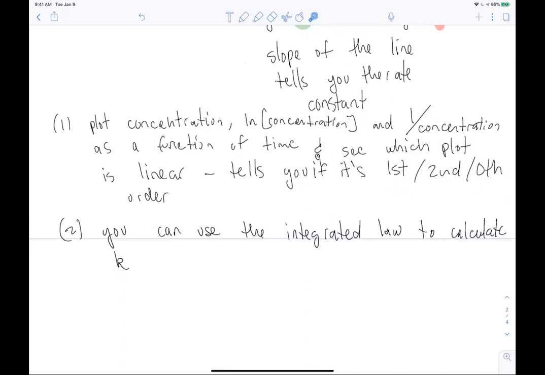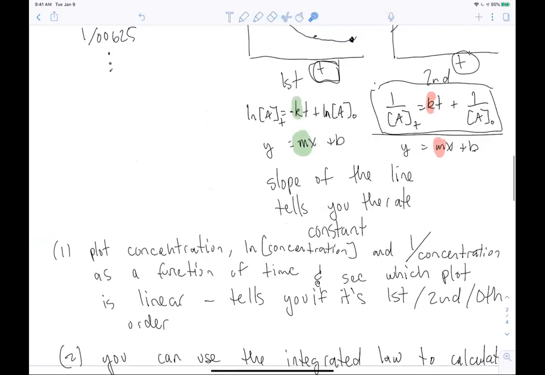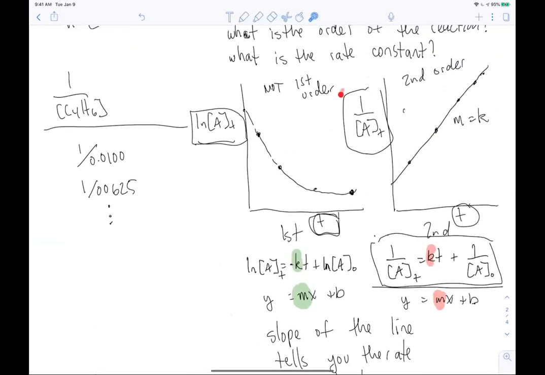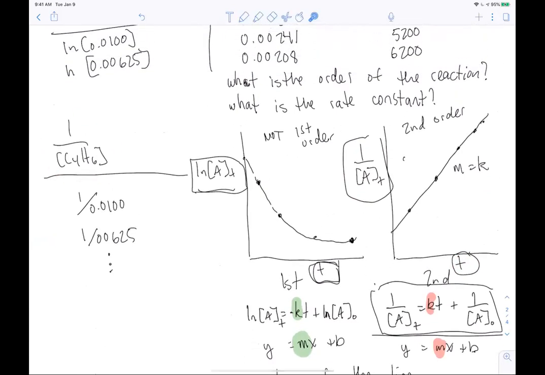Now that we understand how to figure out the order, we can look at what we can do with those equations once we have them. If you take 1 over the concentration and plot it, you don't apply that to the time. Time stays the same. You're just doing this transform on 1 over the concentration. It should give you a line. Try doing it in Excel so that the data is easier to work with. The plot is not a straight line if it's not the right equation to describe the order of the reaction.